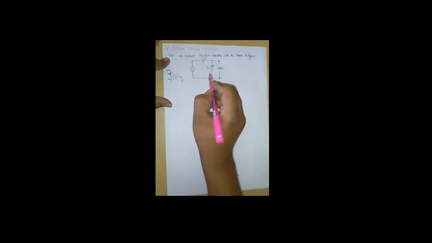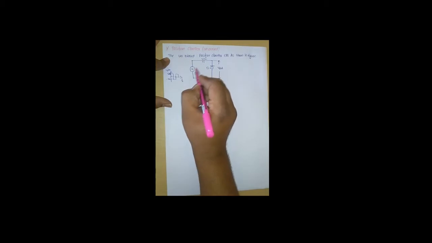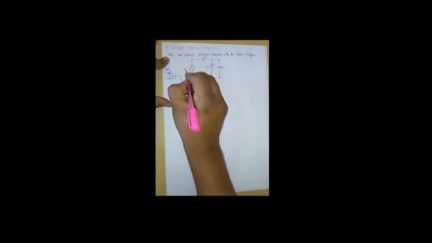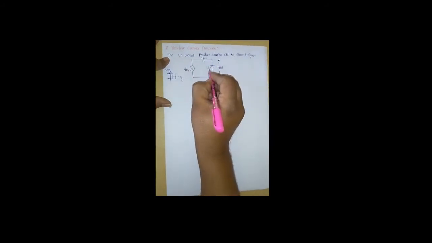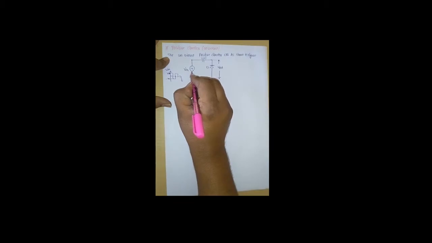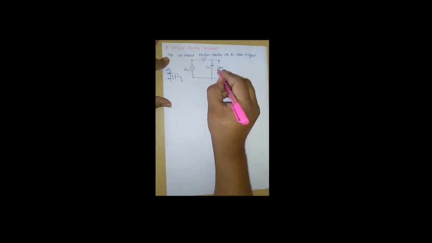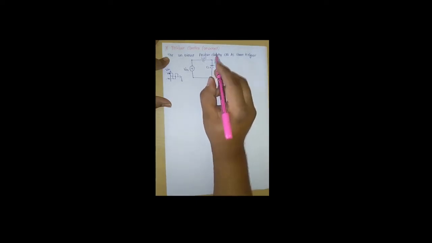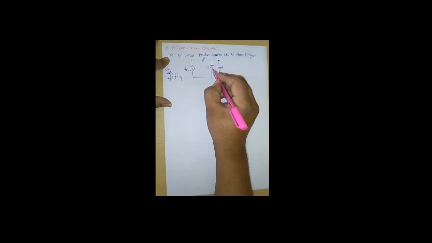In this circuit, the capacitor is connected in series to the voltage source and the diode is connected parallel to this voltage source. The output terminal is connected parallel to this diode. In this positive clamper circuit, the diode anode terminal is connected to the ground. In this unbiased circuit, we are assuming the diode is an ideal diode.